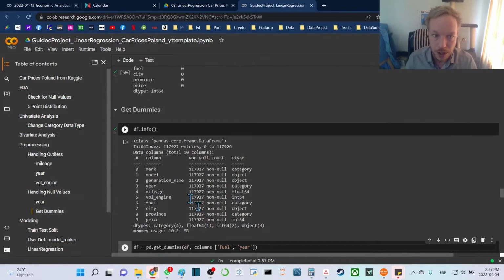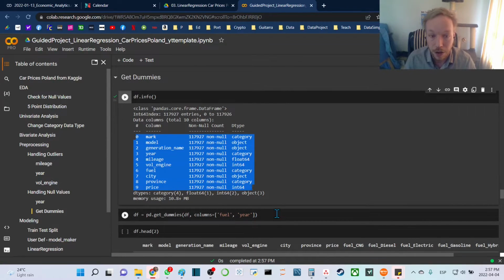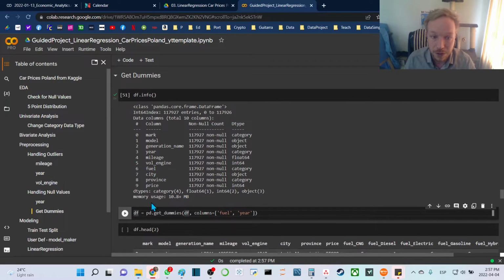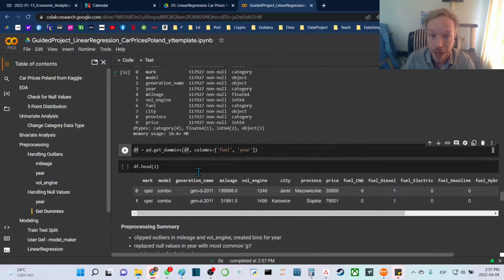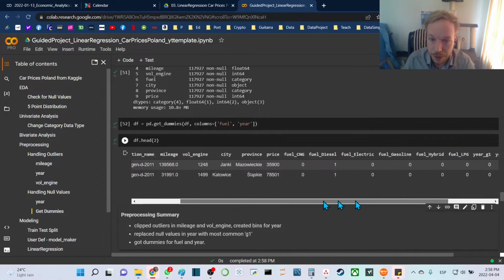So now let's head into the dummies section. Just to iterate, we're going to take a quick little peek at our data set to familiarize ourselves with our data. To get dummies, we're going to one hot encode our category features, and we're deciding on just fuel and just year. We have 4 categories in year, and the fuel type, I believe we have 6. So we'll use pd.get_dummies. We'll give it the full data frame, but we're going to say which columns from that we want, so we're giving it a list of fuel and year. Even if it's one value, you still need to put it in as a list, just to be aware of. We'll run this cell and print out the head so we can inspect and show what the one hot encoding looks like.